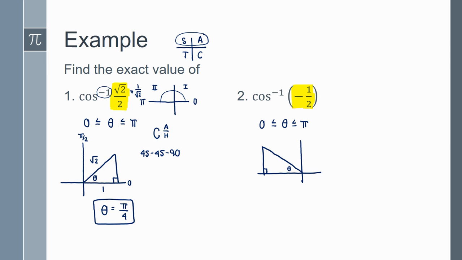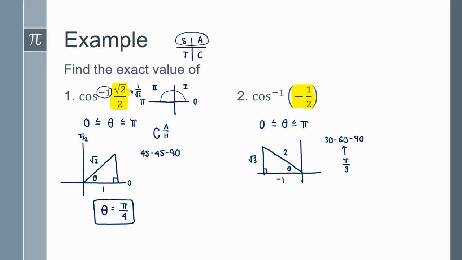Okay, so notice that we're dealing with then a triangle where cosine is adjacent over hypotenuse. Remember, the hypotenuse will always be positive, so that means that my adjacent side is what's negative. So that means that over here is the square root of 3. So here's my triangle. Hopefully we're okay with noticing that it's going to be a 30, 60, 90 triangle. We want to figure out, though, which angle is going to be theta. So since it's across from the square root of 3, that means it's a 60-degree angle. And remember, 60-degree angle is really pi over 3.